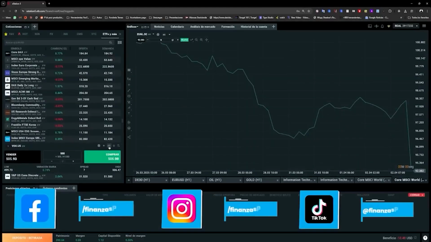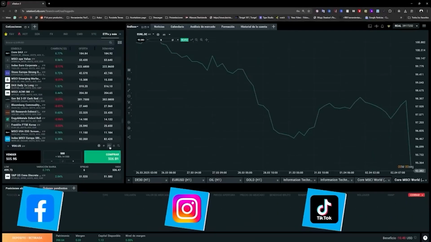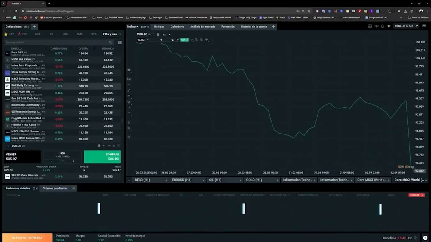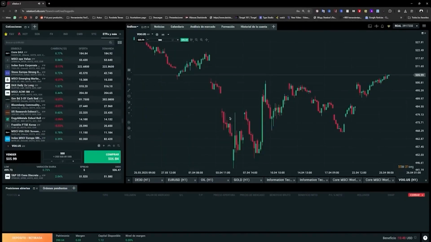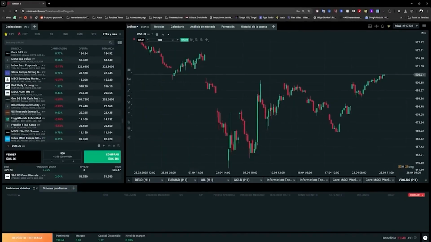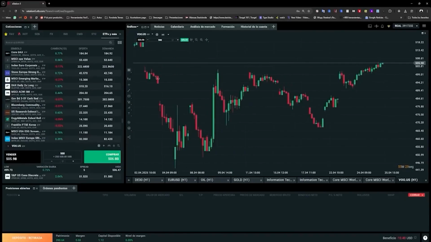Then over here, we proceed with these buttons we observed here. In this particular instance, we have the subsequent button, which is to open the detailed chart. So what you do is select the specific action you desire or the ETF you prefer, click on this, and here automatically on the right side, you will have the options to view the chart in detail and its present behavior.